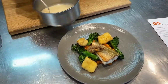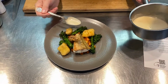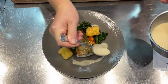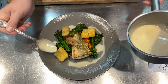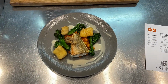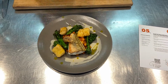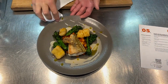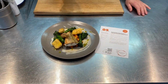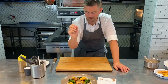And then our sauce. So a bit of fish velouté. I'm not gonna pour that over the fish, I'm just gonna go around. That way you keep the nice textures that you've worked hard on to recreate. Tiniest bit of rapeseed oil over the top for that little fleck of orange in the sauce. A little bit of a clean up. And ready to go. That's the main course there. Red Gurnard, crispy squid, rose harissa chickpea stew, charred broccoli. Hope you enjoy.